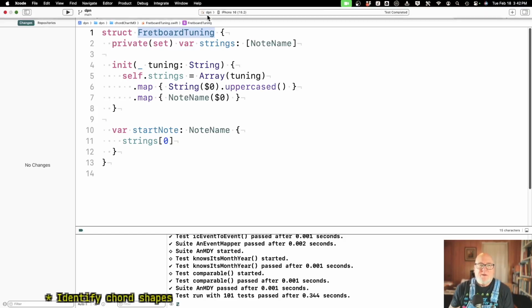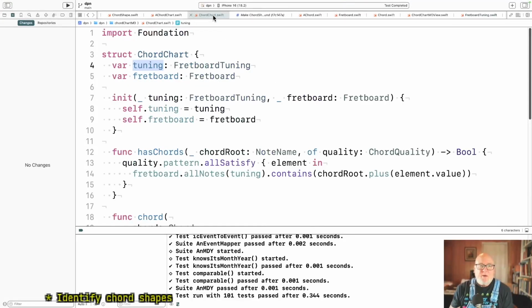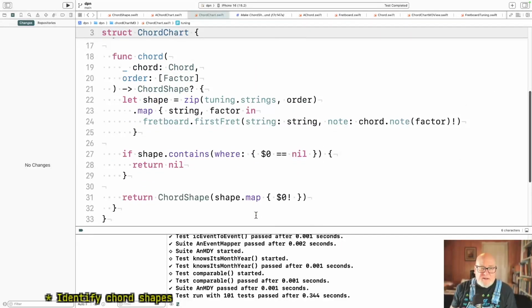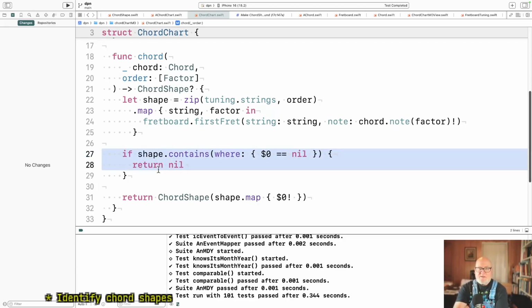Yeah, so I feel like chord chart is the thing that's putting these two entities together to generate the whole array of notes and chords and stuff. So I'm inclined to leave it here, but I don't know. This digging out and checking the nulls and all that definitely feels awkward. I'm kind of surprised.